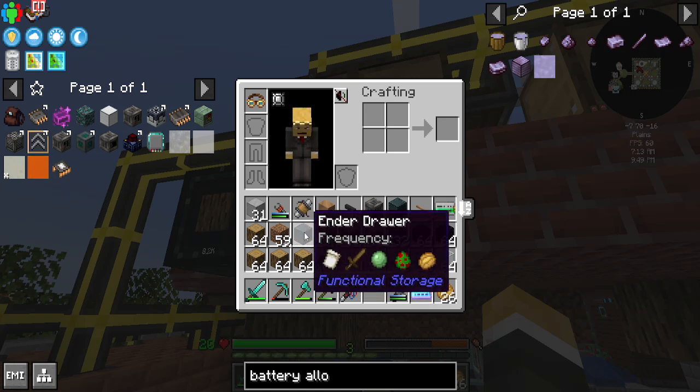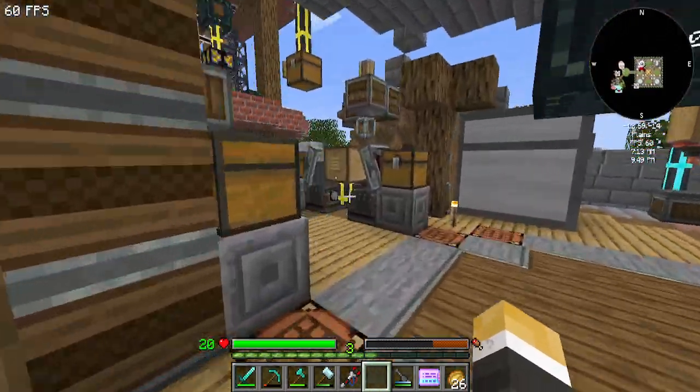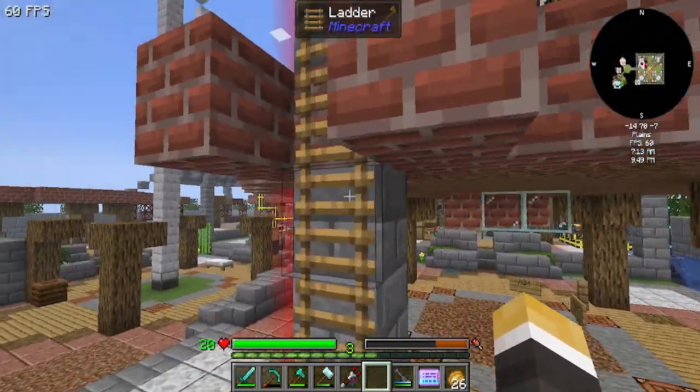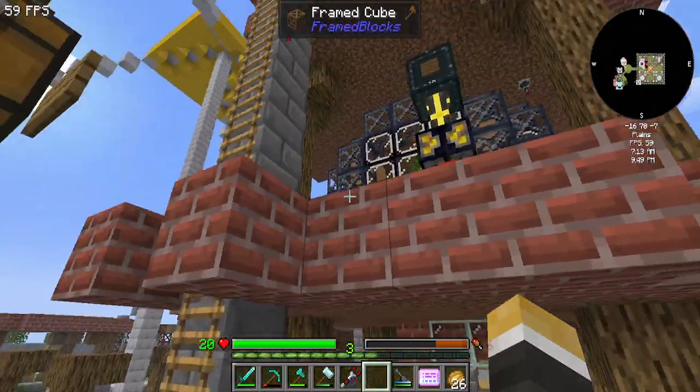Alright, I don't think it's worth using an ender drawer on this. What is this frequency? Oh. I wonder how we set that. Interesting. So this is like frequency map, wood sword, whatever that white thing is, zombie egg, baked potato. Interesting, but I don't know what we do with that. I don't know how we would set it. All right.